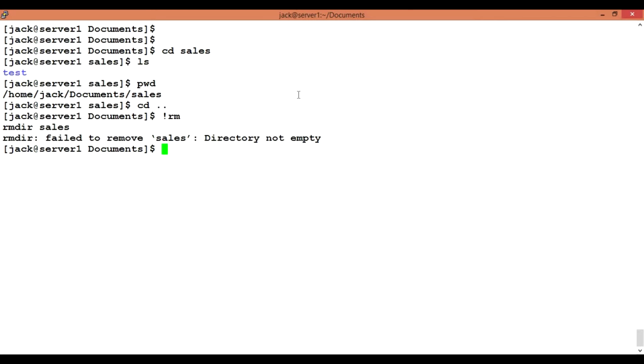But what we can do is do an rm -rf and the cells. If I really do want to remove the cells directory, then I can recursively delete it and force the deletion. This is going to delete the directory and its content. Quite simple, it disappears. This is really important then to make sure we are deleting the correct directory, because we are forcing the deletion. Especially important if we are running as root.